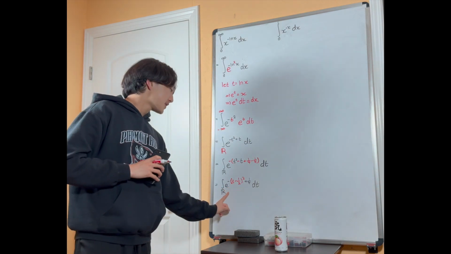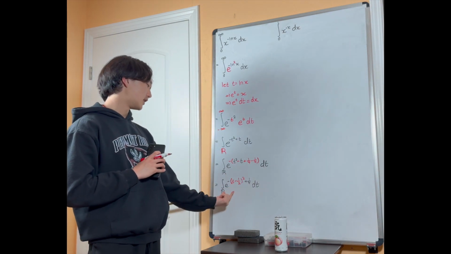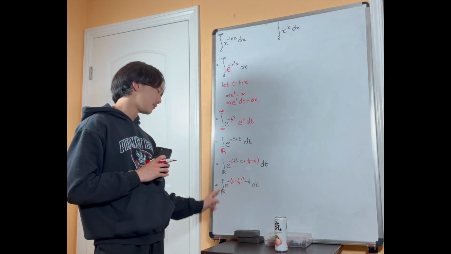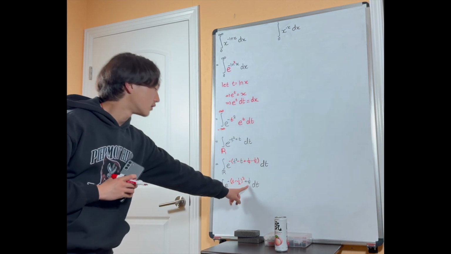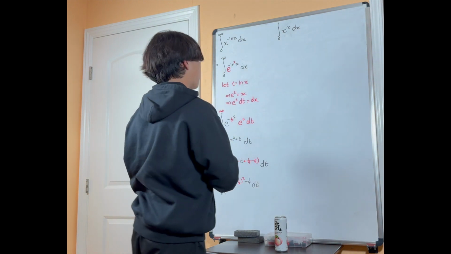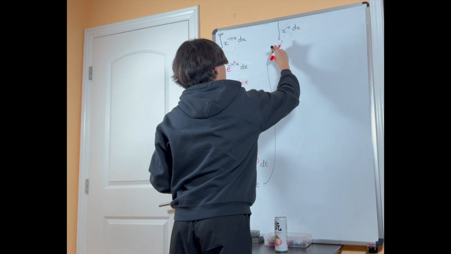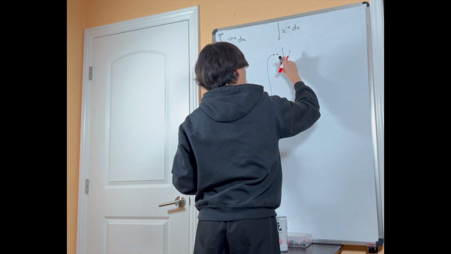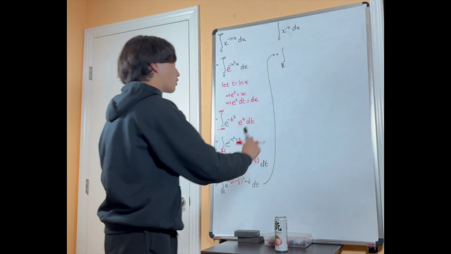Notice that this 1/4, even though it looks ugly while tacked on here, we can actually just split this guy up. This can become e to the negative, the thing in red, and then times e to the 1/4. So let's bring it up here. Line of continuation, arrow of continuation. Okay, so we're still integrating over r, all real numbers, but we can split off the 1/4 now.